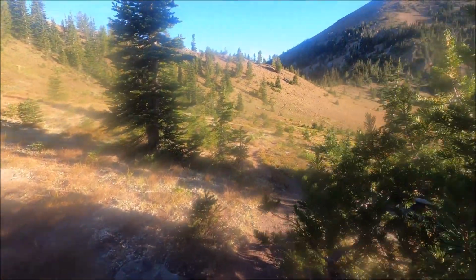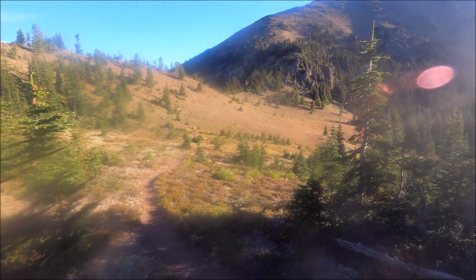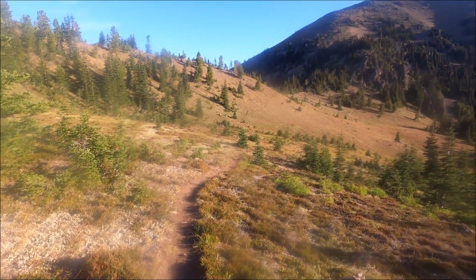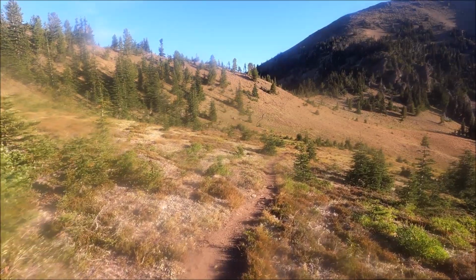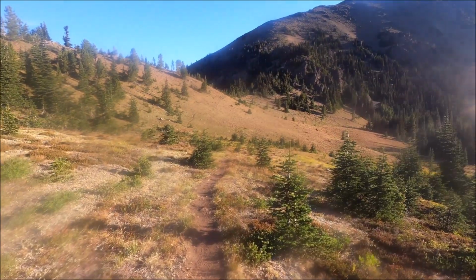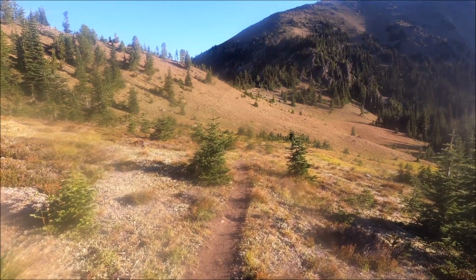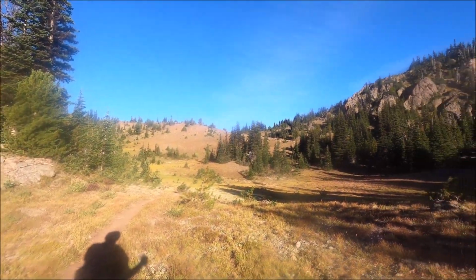We had 10 liters of water approximately that we hauled up here. It's pretty heavy. But we still have 3 liters left to carry down and drink. It's not that far, less than a mile till we get back down to where the water source is, so we can top off a couple of bottles, and we'll still have our 3-liter Gregory hydration pack in the back. Final look at the Marmot Basin this morning.